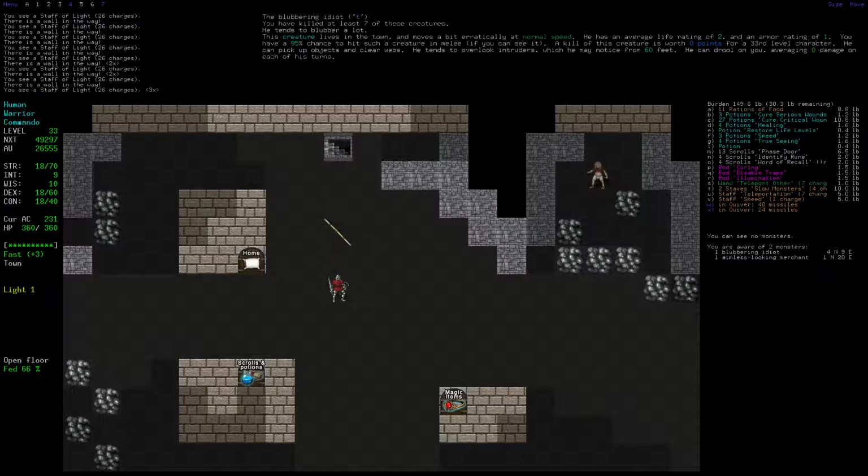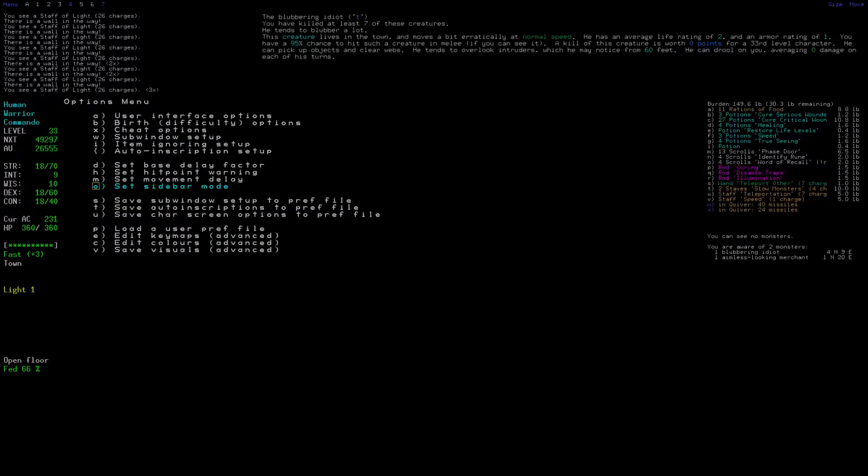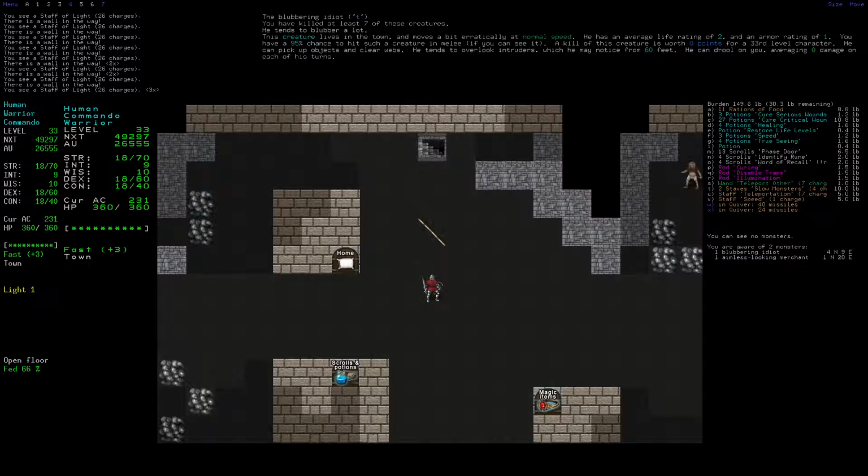Well, yeah, because the normal sidebar displays speed and it displays your location, and the monster hit point meter above that, which is currently showing this blubbering idiot's hit points.